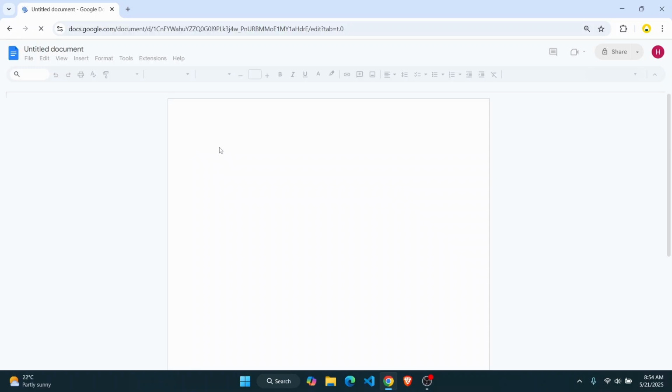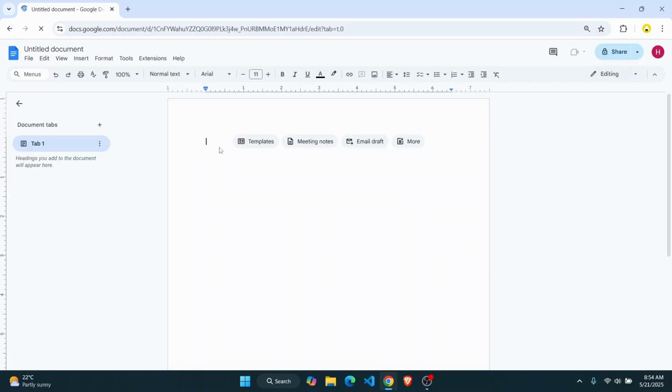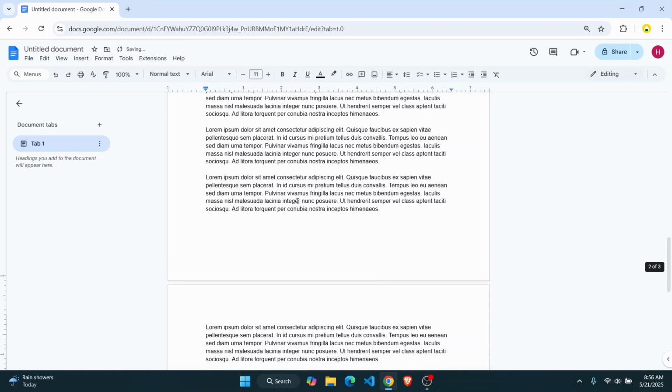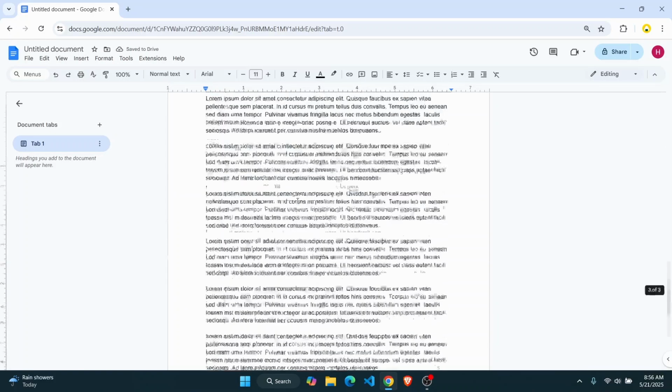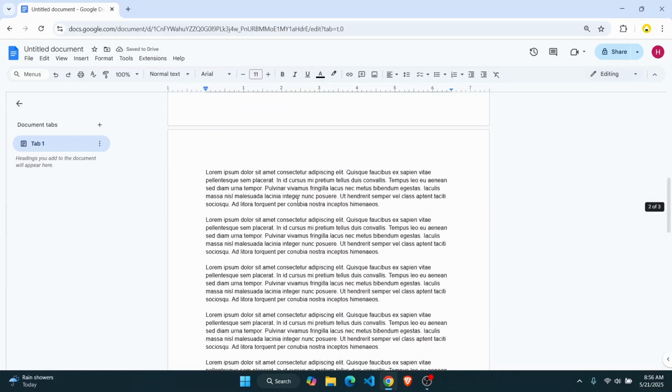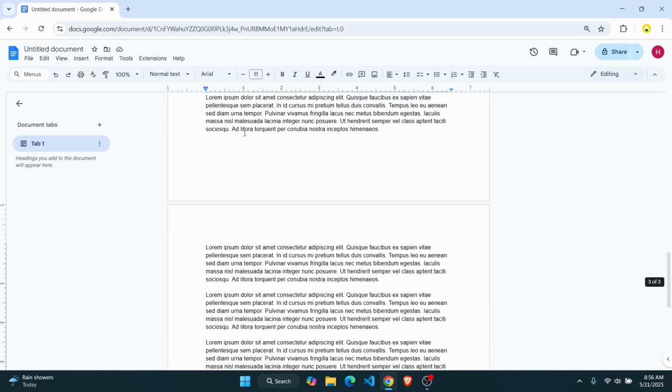Now you can insert different kinds of words or text. So let me just generate some words here. And once you do that, you could just go ahead and paste the words. As you guys can see here, I have got 3 pages. So let's say I want to add a page between 2 and 3. So I want a blank page above the third page.